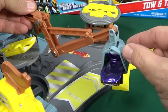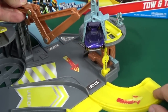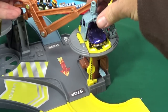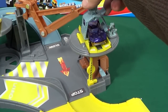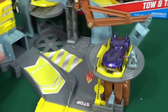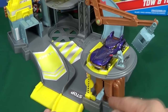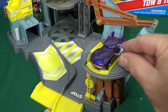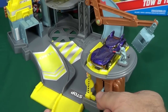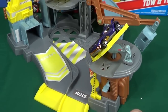Let's change the angle a little bit so he doesn't slide out. Bring it around. Toot, toot, toot, toot. Here we go. Look how nicely it picked him up and put him down. Wasn't falling all over the place. That was pretty good. Now down here you have this little lever. When you move that lever, let's get this guy turned around a little bit because this is going to angle up. We don't want it. Let me see if it hits his tool. No, perfect. Howlin' Heat, crazy.